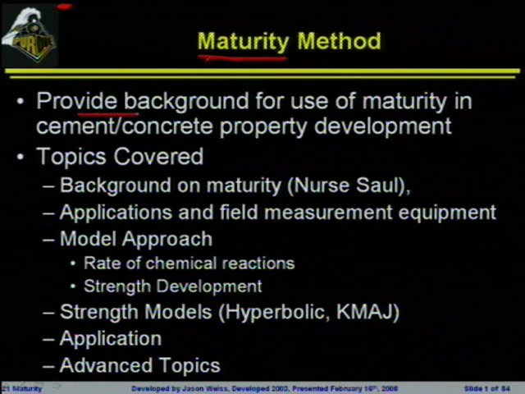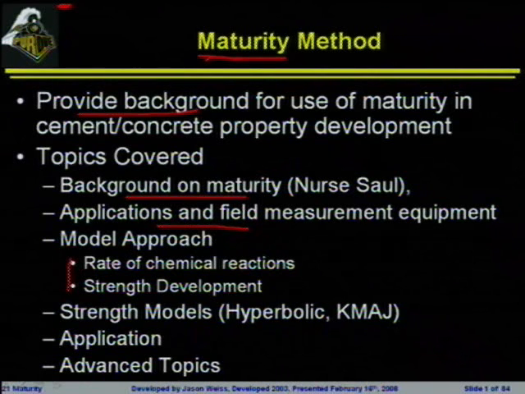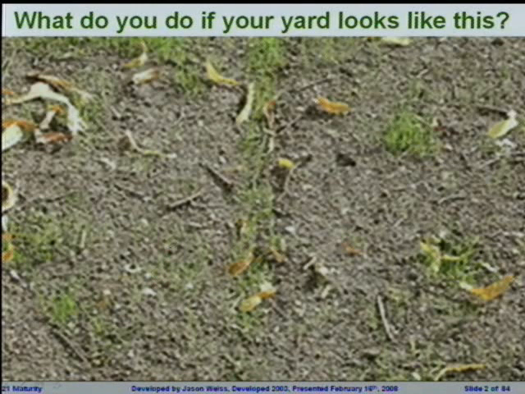What I want to do is provide a little bit of the background on the use of the maturity method. I'm going to cover the background, especially as it relates to the Nurse-Saul portion of the equation. We'll talk a little bit about some applications in field equipment, talk about how the chemical reaction is modeled, how strength development is modeled, and some of the models of transformation, the hyperbolic and the KMAJ models in particular. Then we'll get into a few of the advanced topics, which I think are somewhat interesting, and I hope have some value to you as we go throughout the rest of the time.